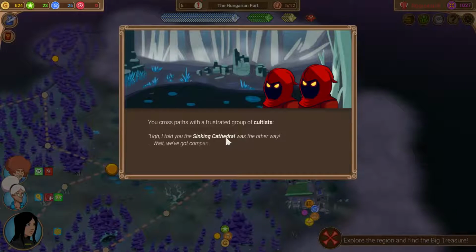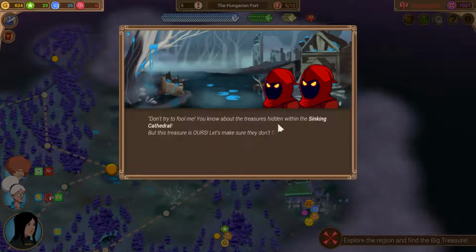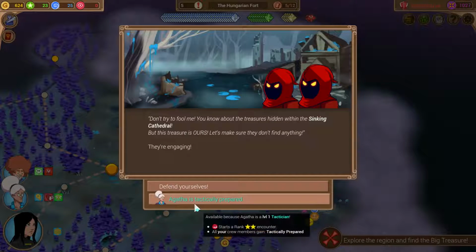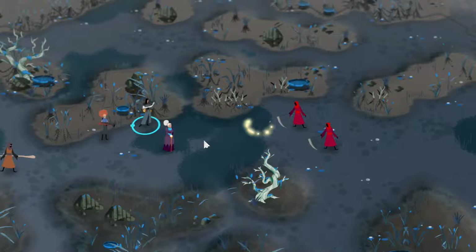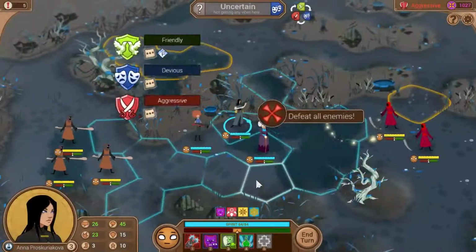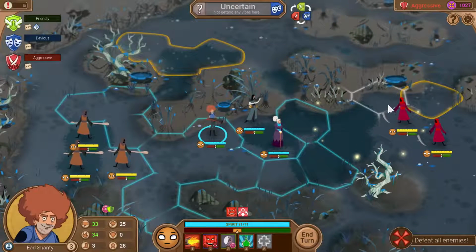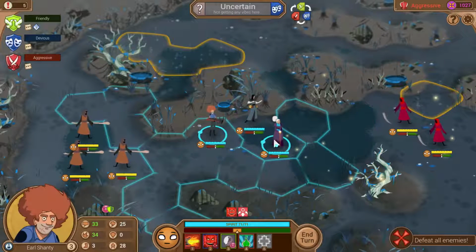You cross paths with a frustrated group of cultists. Ugh, I told you the sinking cathedral was the other way. Wait, we've got company. I bet they want to get to it, too. What? The sinking cathedral? Don't try to fool me. You know about the treasures hidden within the sinking cathedral. But this treasure's ours. Let's make sure they don't find anything. They're engaging. Okay. Tactically prepared. I think we go left and take out the ones on the left and then come back right later. Yep, and they're weak versus impressed, so this will work out just fine.